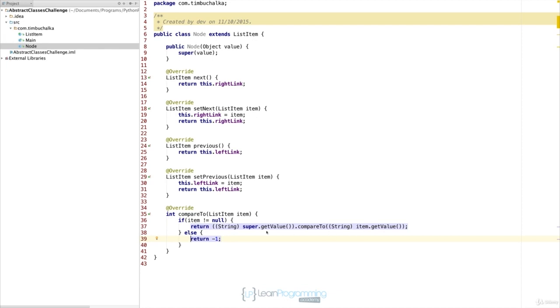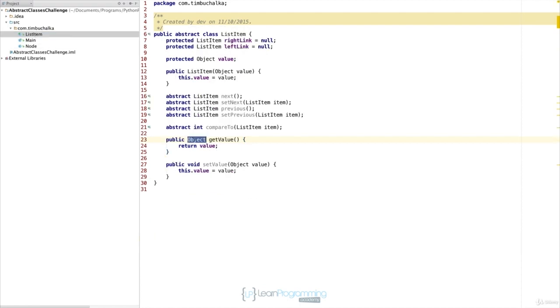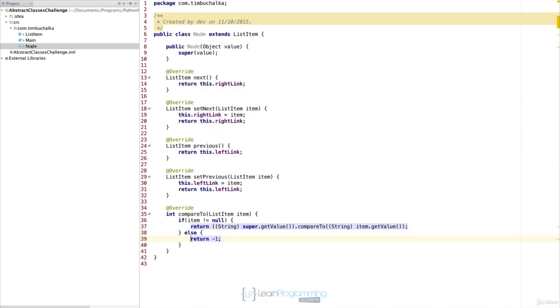So you can see that we're using the get value method to figure this out, using the compare to and comparing that to each item. And in case you're wondering, we're going to be using strings as our values, even though we've defined it as type object. So looking at our list item, we've defined it as type object there. But in the node, we're actually going to be passing this as string, so that's why I can use string here for a comparison, and .compare_to works nicely with string as well.